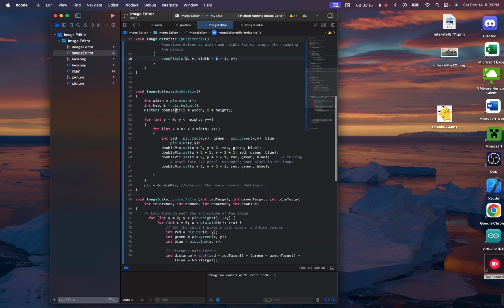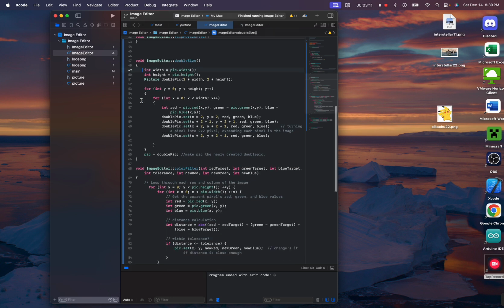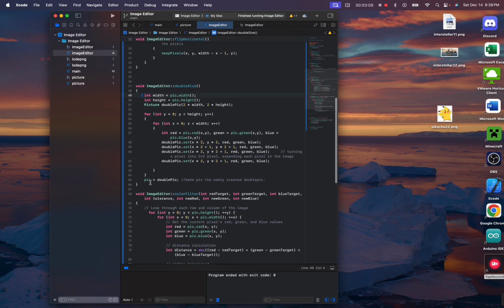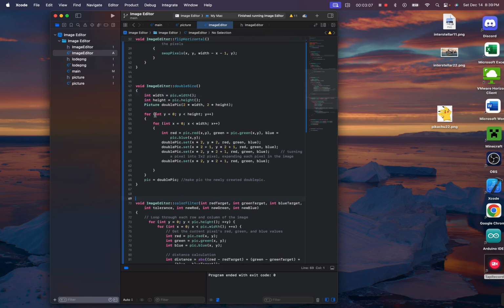So then after this we are going to go on to the double size one. The way this one works is I'm going to again initialize my width and height, and then create an object of type picture called double pic. That's 2 times the width and height of pic.